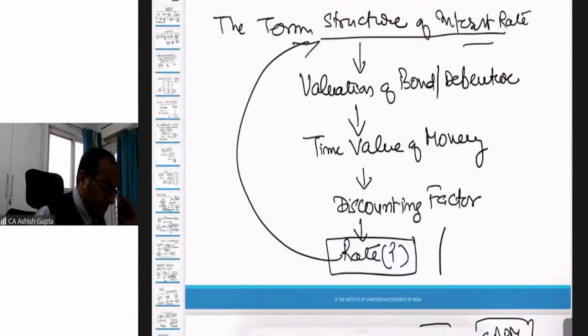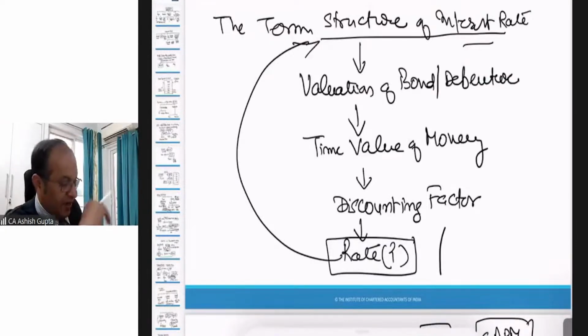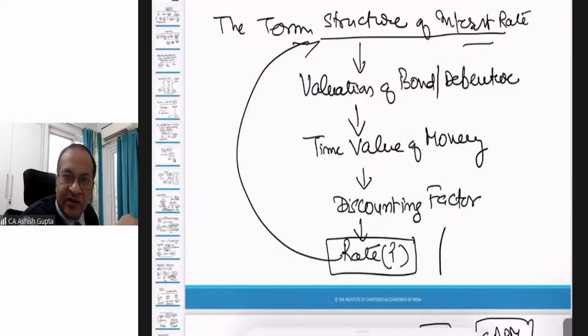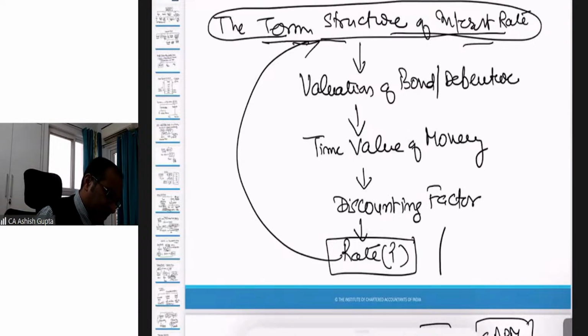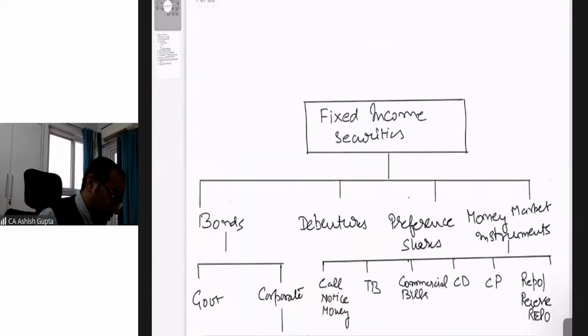This is the term structure rate. What happens whenever we have to value any bond? Normally, as you may have seen in the earlier questions, we have assumed our yield shall remain the same. But in this question, our yield is changing with the period. First year it is different, second year it is different, third year different. Basically, yields are determined by the term structure of interest rates that we have discussed, and we shall discuss it in more detail in the next class. But this is used as a discounting factor, as I have told you. Okay, students, I hope it must be clear to you.